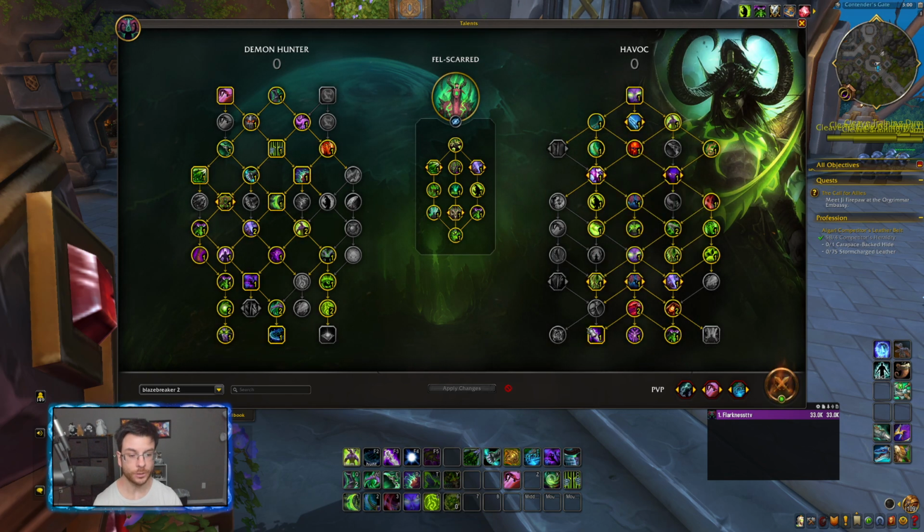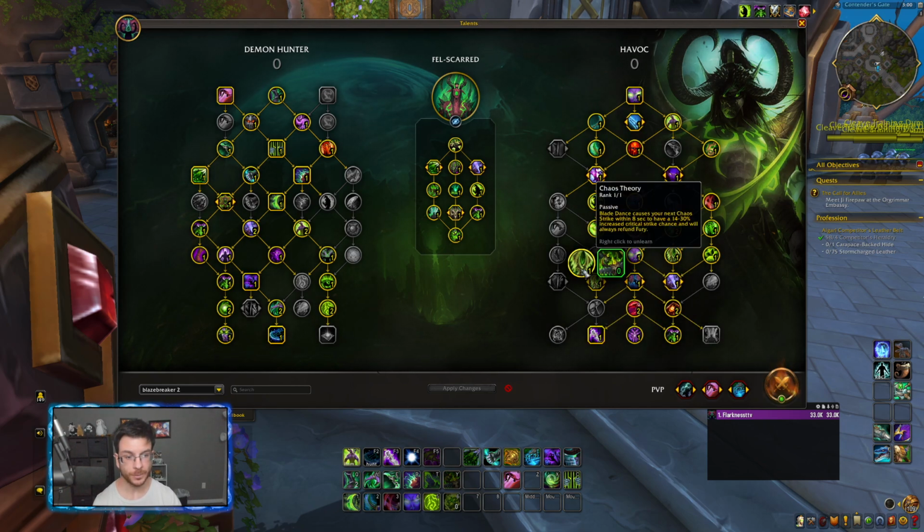And effectively, what you do is you Essence Break, and then you Blade Dance, and you get the Chaos Theory buff, and then you Annihilation, and then you'll probably reset your Blade Dance, which then allows you to press Blade Dance, which then gives you another Chaos Theory, and it goes back and forth, and it's feeling like a Frost DK. You're just alternating Annihilation, Blade Dance, Annihilation, Blade Dance over and over.